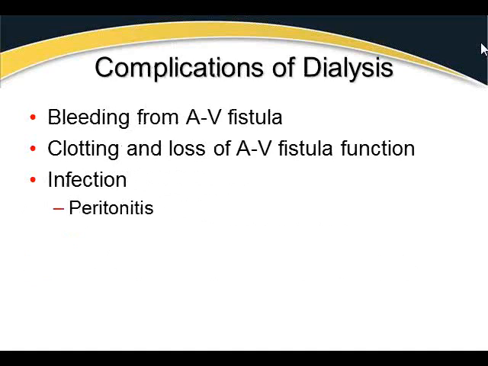Complications from dialysis: bleeding or clotting and infection tend to be the biggest issues that run there. You can get a peritonitis as well. Peritonitis is not as likely from the hemodialysis patient as it is from the peritoneal dialysis patient, because when you're filling the abdominal cavity with certain types of fluid, if you didn't keep things very clean and sterile and sanitary, you can introduce bacteria into the abdomen.